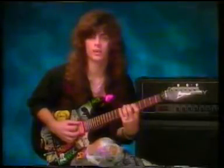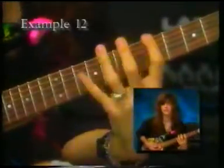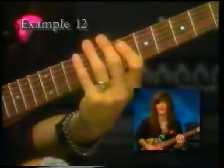This next scale is a dominant 7 scale with a flatted 6, and this would work good over augmented chords. We'll start out with a whole step from A to B, and a whole step from B to C sharp, and we're doing this in A, by the way. At that point, we're going to shift to the fifth string and have a half step from E to F, and a whole step from F to G.